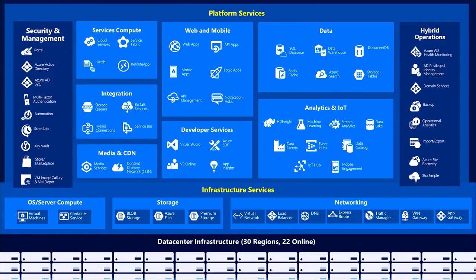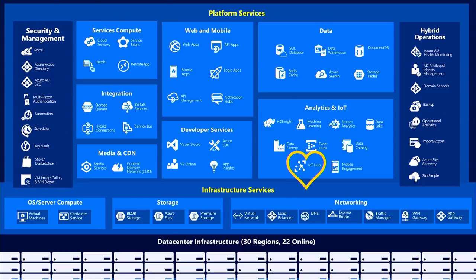So Azure IoT Hubs then is really just sort of that gateway to getting your messages into Azure. And once they're there, then all the rest of the Azure platform opens up to you. So this is, in fact, I think, somewhat of a dated diagram of some of the services that are available up in Azure. And down here underneath Analytics and IoT, there's my little IoT Hub service, right?